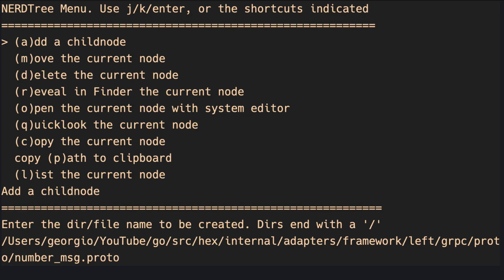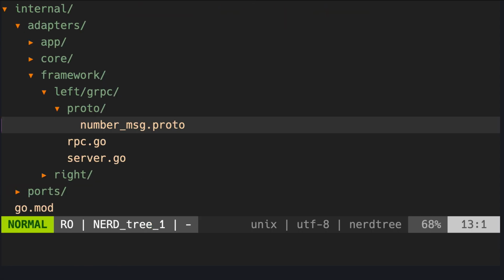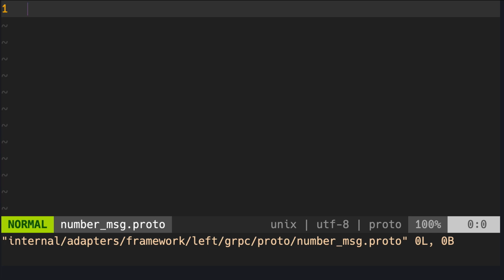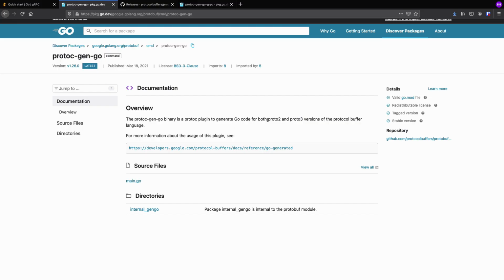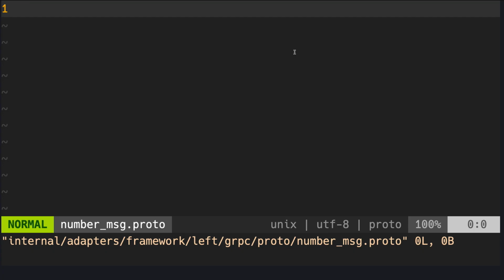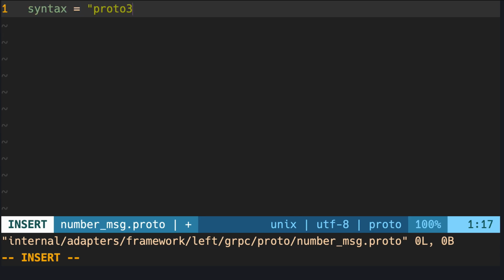And you'll see why it's called number message soon. So we'll hit enter, and we'll go into this number message file. So within this file, we're no longer writing Go code. At this point, we're using the protobuf language to create the structure of our data. And at the top of this protobuf file, we need to put which protobuf language we're using. So if you remember, there are currently 2 versions of the protobuf language, and we're going to use this one here, Proto 3. And we need to explicitly say that we're going to use the Proto 3 version. So we would just type in syntax equals Proto 3.